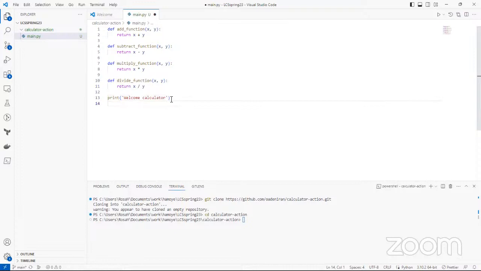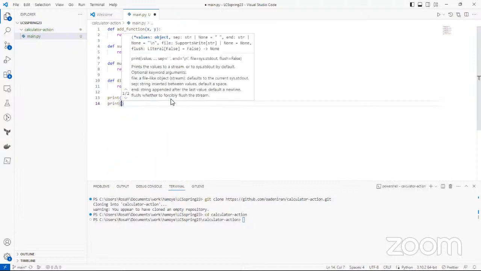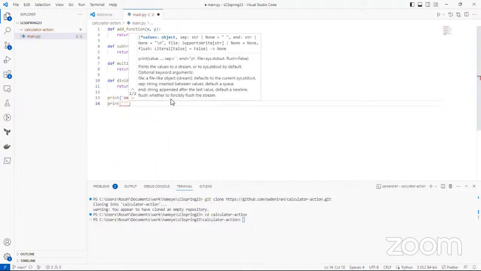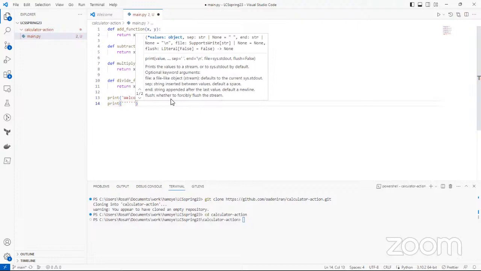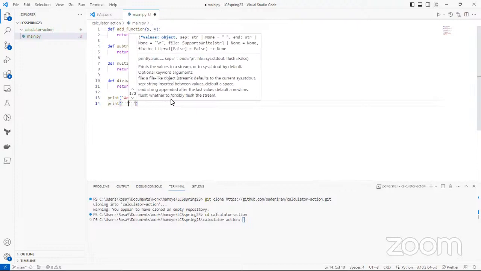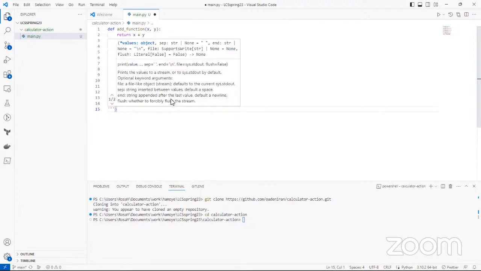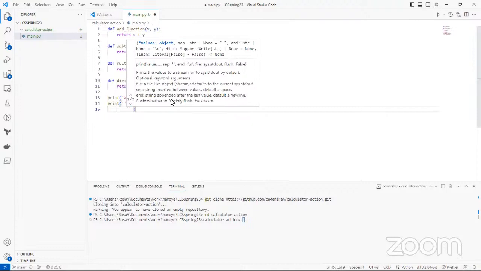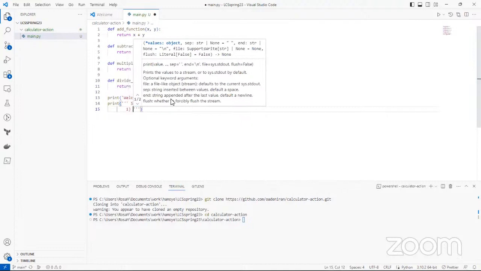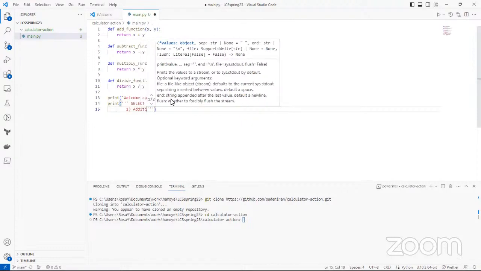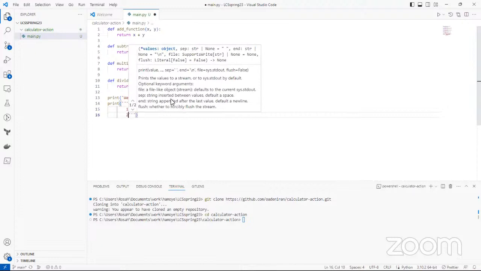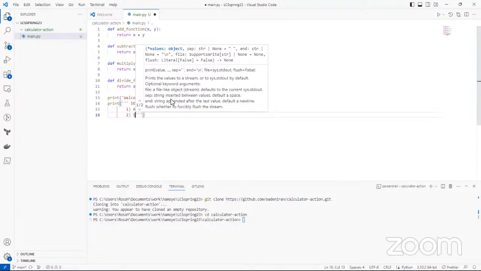Okay, then after that, we're going to tell the person to select. So let me use this: 1, 2, 3. Select option. If the person wants number 1, addition. We have number 2 to be what? Subtraction.